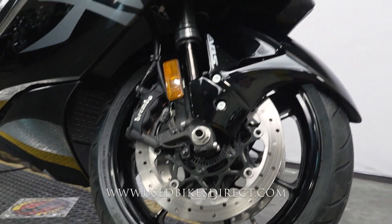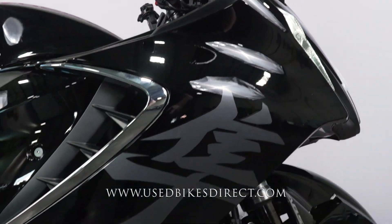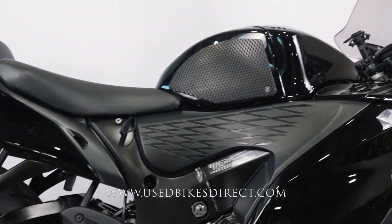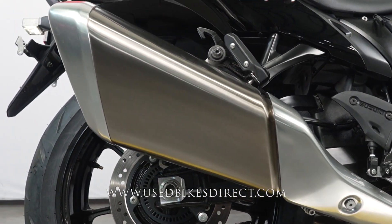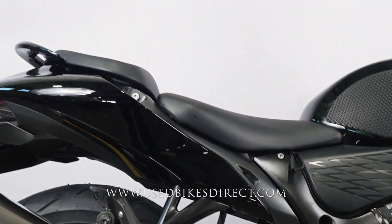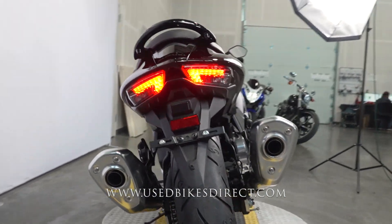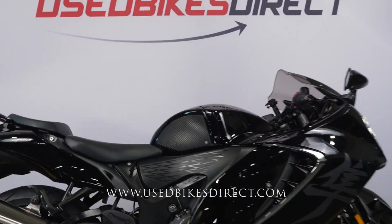Wrapping around to the right side of the bike is pretty much going to be an exact reflection of what you saw on the left. No real scratches on it or anything. Obviously just an amazing machine all the way around. And of course, that is a dual exhaust, so just like you saw the tailpipe on the left-hand side, you're also going to see the same over here. Remember, you're going to want to hop on the website so you can see all the detailed photographs of this bike and the rest of the inventory too at usedbikesdirect.com. Give us a call with any questions whatsoever at 866-576-2453.